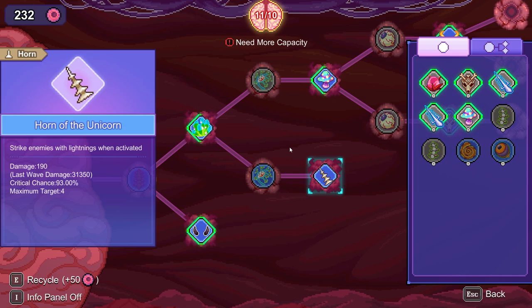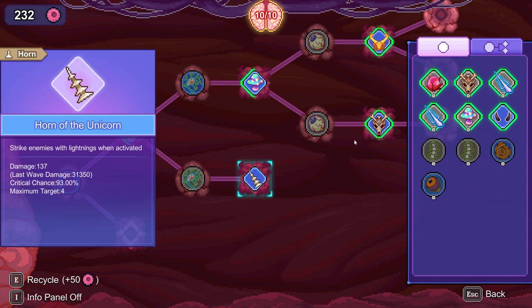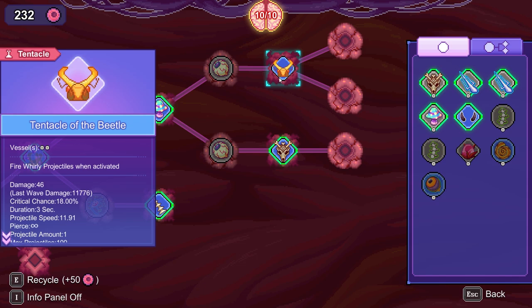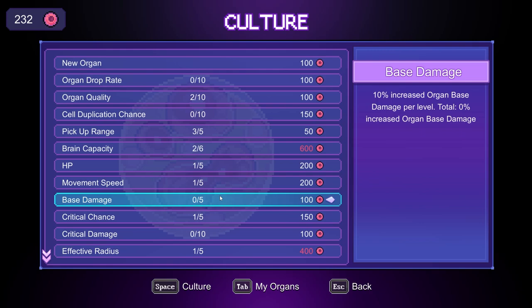Needs more capacity, you say? Get this out of here. So now, when this hits an uninjured enemy, it launches the Nova. When the Nova contributes to a kill, we're gonna have some stuff going on. This seems fine. I am okay with that. And then, I think I want to level base damage. Crit damage, yeah, that's probably fine.